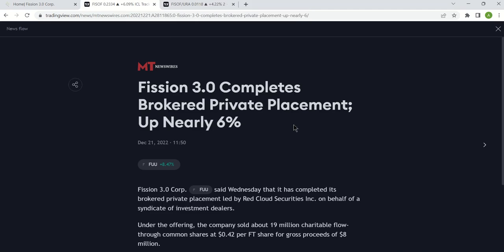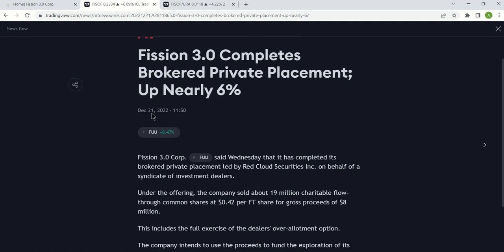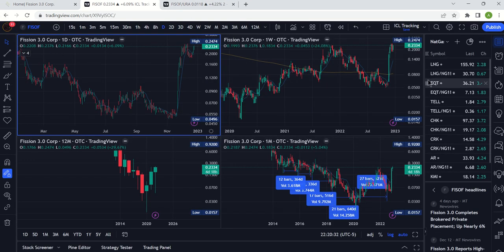Also be aware, it just recently completed some kind of private placement. It looks like at 42 cents a share. Mind you, the thing is trading something like 23 cents. Although, to be fair, it'll be important to know because it's trading on different exchanges. FUU is more like 30 cents right now, but that's Canadian. So I think this is all dollars. So 42 cents, that's meaningful because we're pretty far from there right now, right? We closed at 23 cents just about.